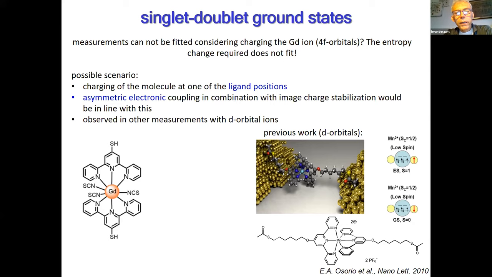And in this way, you basically have a transition between a singlet and a triplet, if that electron is not very strongly exchange coupled to the magnetic ion in the middle. And most likely that coupling is not so strong because of all the gold that is image charge stabilizing the position of this electron. So that is a possible scenario to explain why these singlet to doublet ground states are there. It would, of course, be very interesting to use the thermal current to show that you can have charging of this ion in the middle, and that you can then access many different states and see how the thermal current would change in that case.